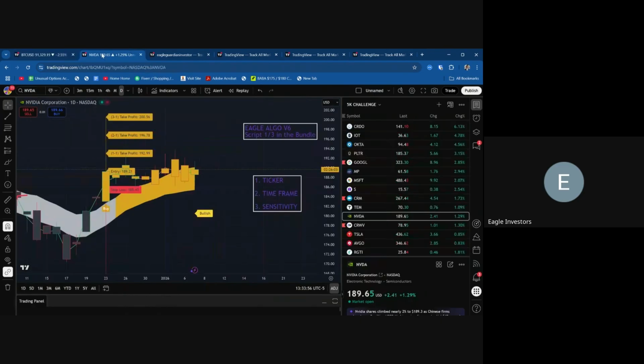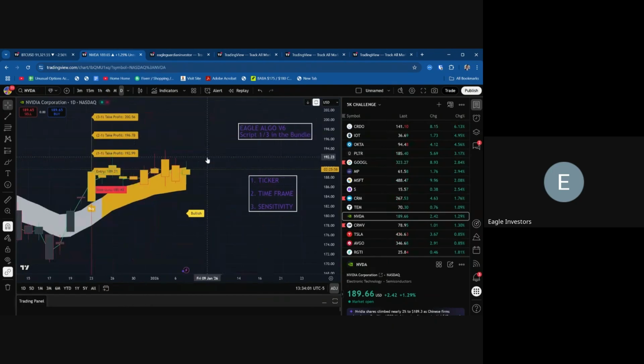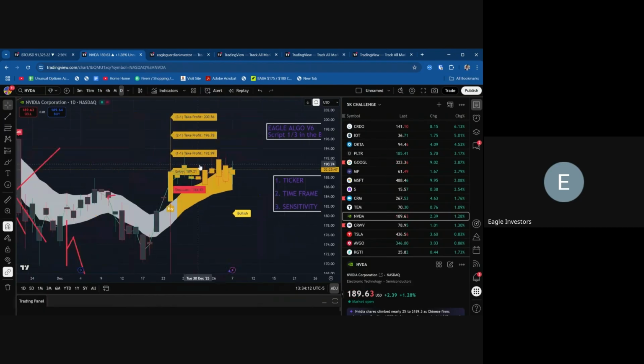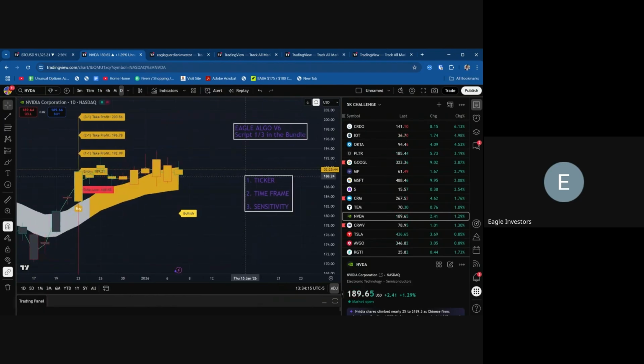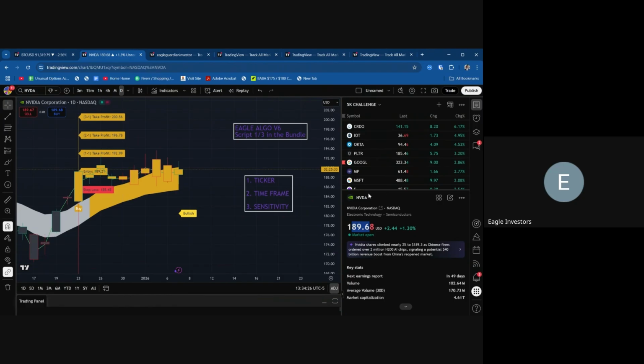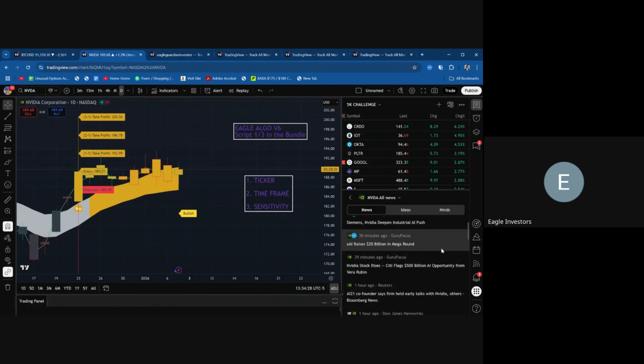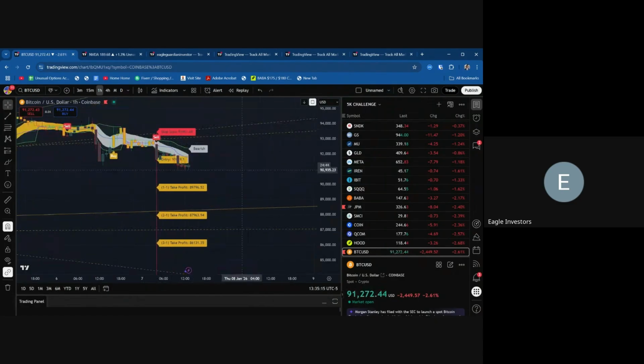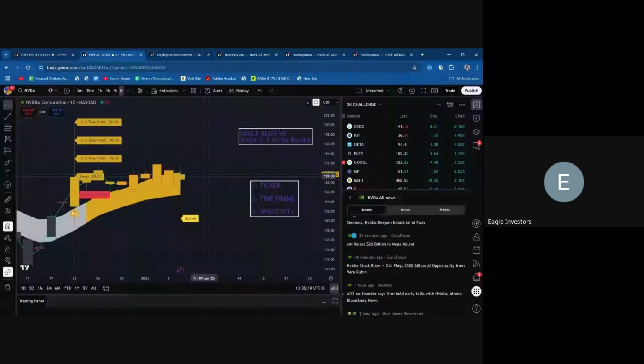So it doesn't really matter what ticker or what time frame you're looking at. You want to get to the setup that is what your underlying thesis is looking for. And if you're looking for the algo to give you an underlying thesis, you could also start here. It depends on your approach. Say you're wondering, what should I do with NVIDIA, right? It's actually telling you, okay, buy the dip. And then research, why would somebody be bullish on NVIDIA? And why would somebody think you could buy it at 189 and sell it at 200? Go read some reports from Morgan Stanley, or maybe some of our reports from Eagle Investors and the Stock Growth channel. So if you have that underlying thesis, you can go ahead and move forward with the tickers and the timeframes.